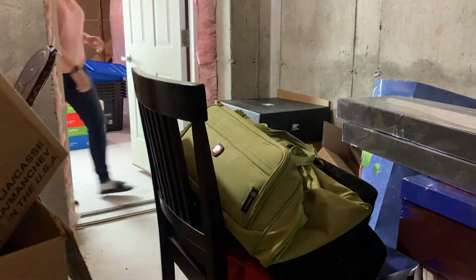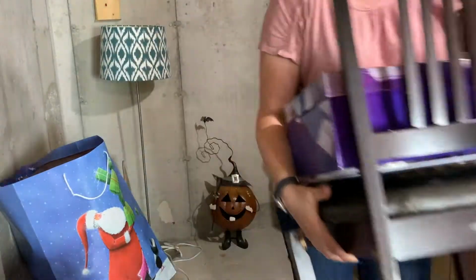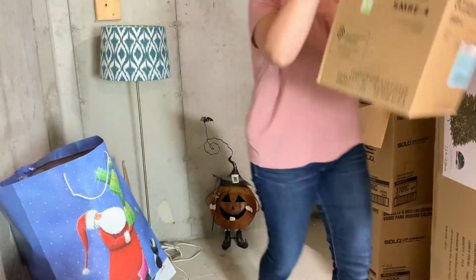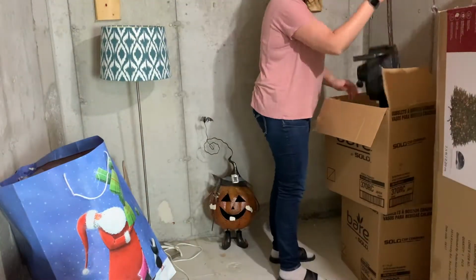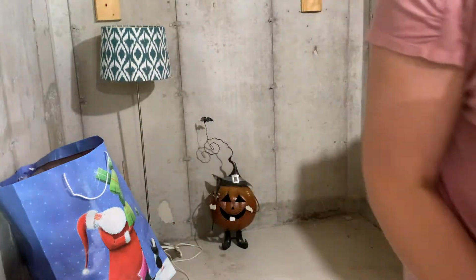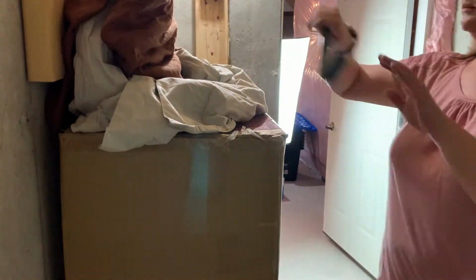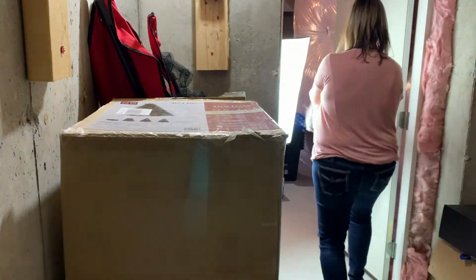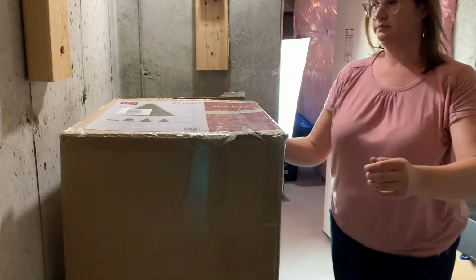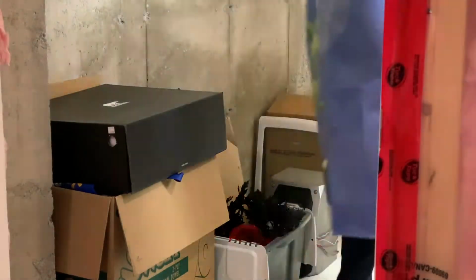As I mentioned earlier, this is my cold room storage, and if you're not familiar with cold room storage areas, they're always located in your basement underneath your porch area, and they always keep a nice cool temperature all year round, even in the summertime, because this space is below ground level and it's great for people who want to have this area for preserves or just storing food that needs a dark, cool space. When you do have a cold room storage, you always have a door to close it off from the rest of the basement. Now, I don't actually use this space for preserving. It's just a bonus space that I use for storing all of my items, such as my holiday decor and just random things that I can't store on the main level of the house.